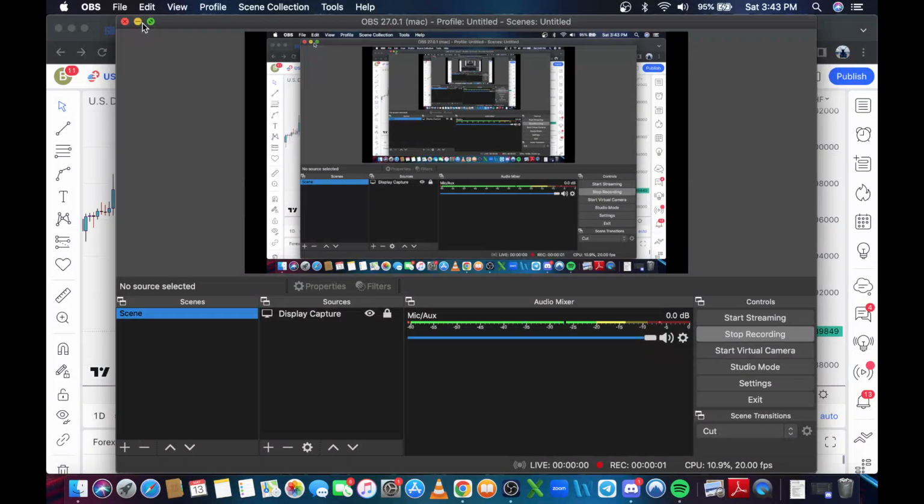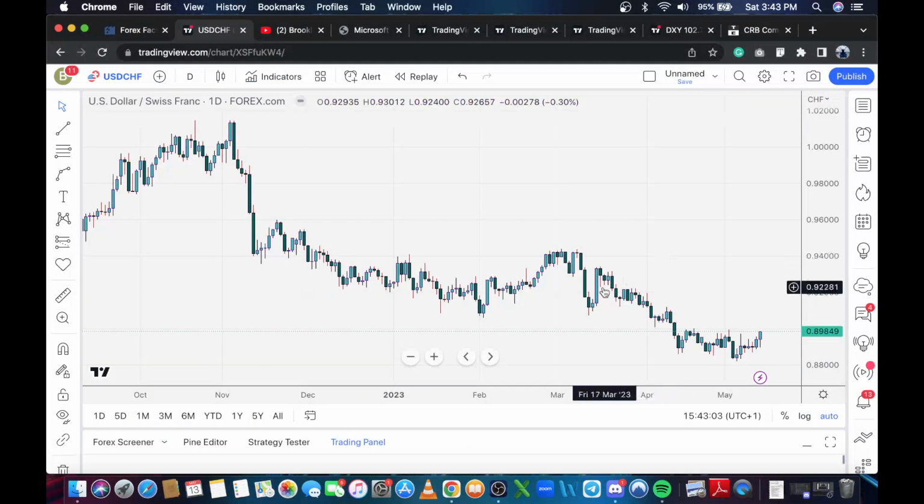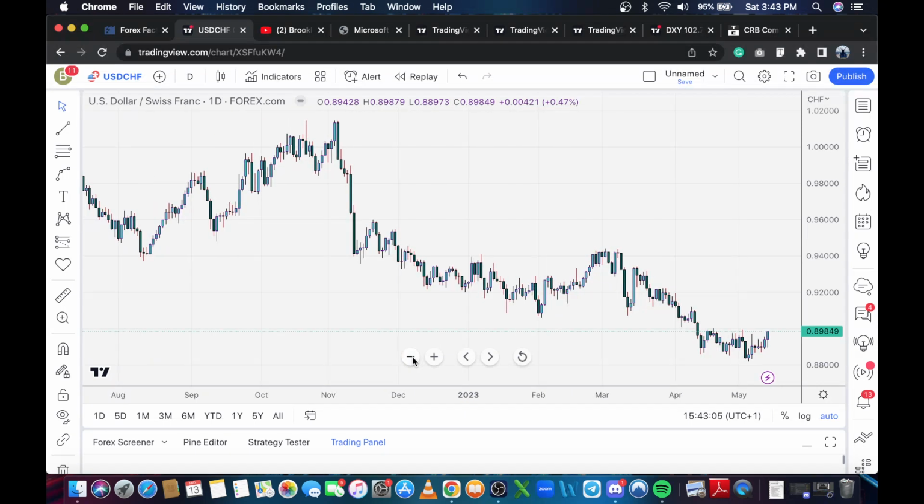Hello guys, welcome to today's lesson on intermarket analysis, and today we're going to be talking about the different related asset classes. Now, what a lot of you guys don't know is that you can actually use different asset classes to confirm a bias or a direction or order flow on a specific asset class.